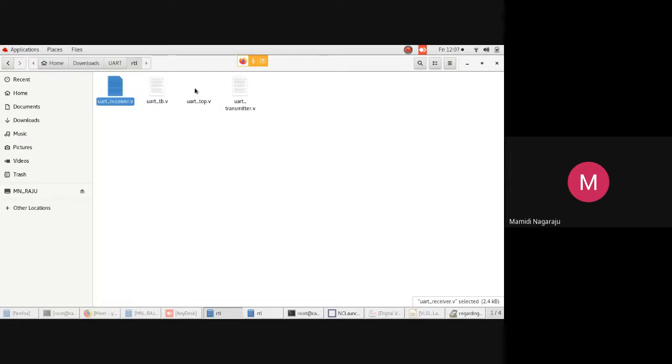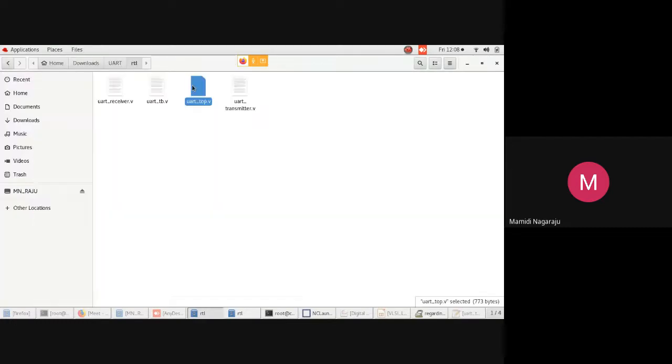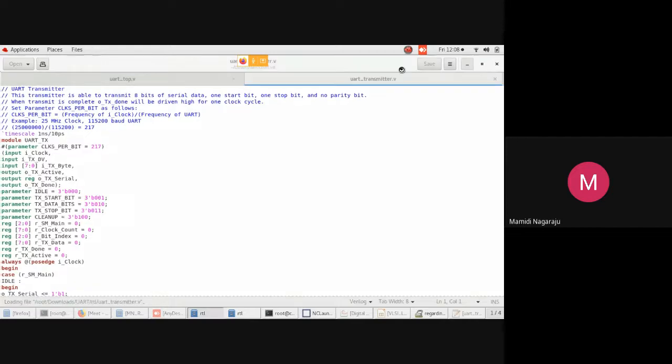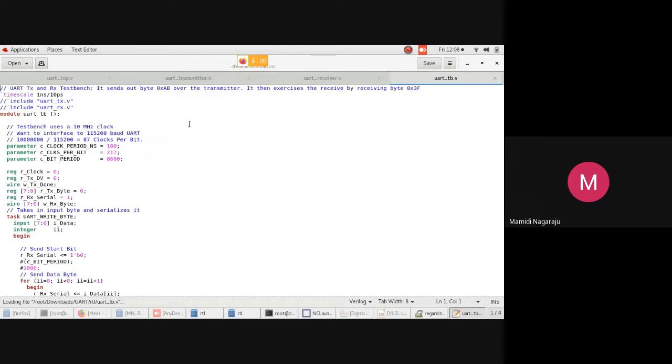So in my design you can see the transmitter section. This is the UART top, and I'll show you the transmitter, the receiver.v file, and the test bench.